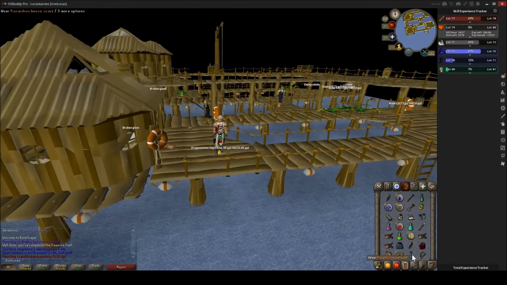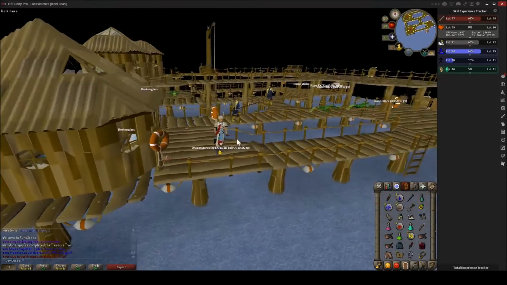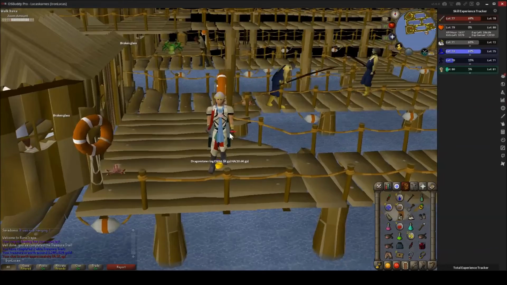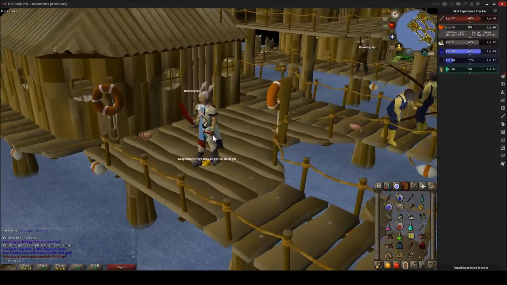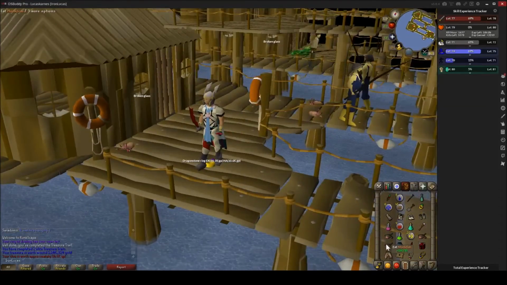pretty cool, I guess. What does this look like? Is that a seashell? I don't even know what the hell that is, but cool. It's a unique.